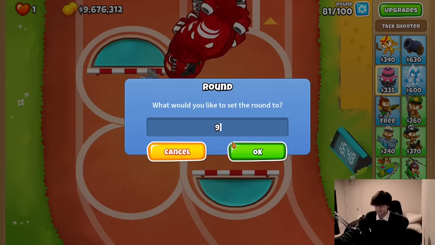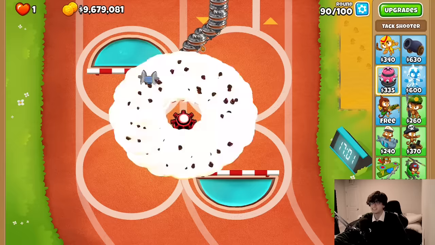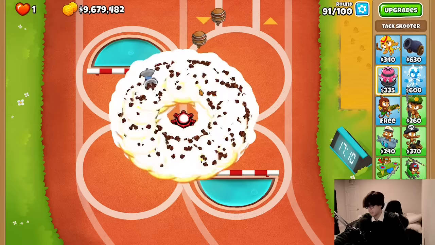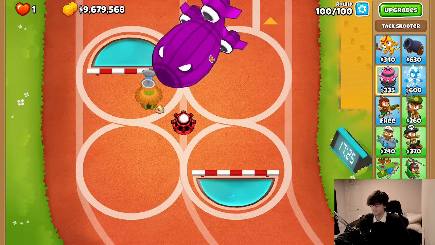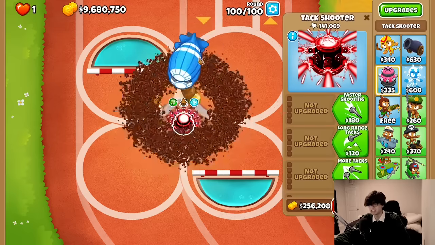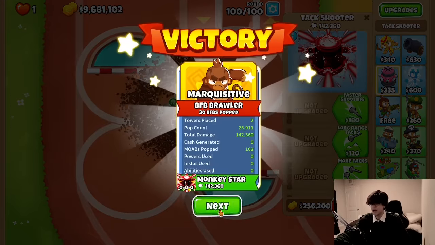I'm kind of scared to put it on round 90, because I don't know how it does against the DDTs and the LEDs and stuff, because it looks like it's having a tough time with LEDs, but nope, the DDTs are nothing. Okay, we'll go straight to round 100, then see how we fare against the round 100 BAD, and it's pretty good. This is not terrible. I'm kind of liking that. We got a 2-1-0 wizard monkey. I don't know why I'd ever want that in my life.